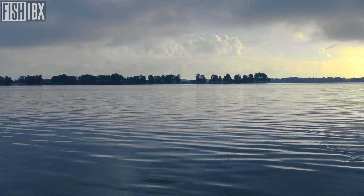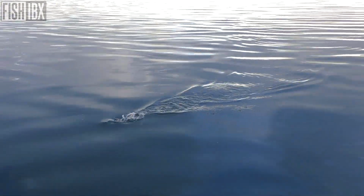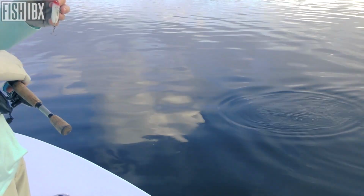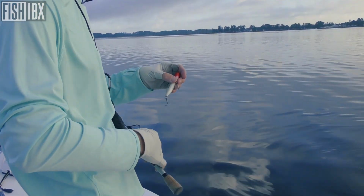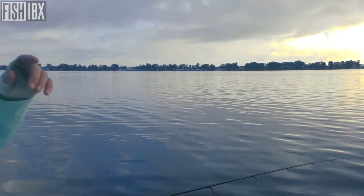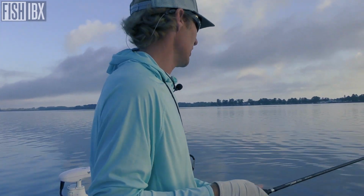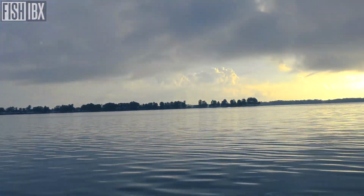Doesn't feel like a very big fish, but nonetheless, he counts, right? And he come unbuttoned. Again, single lure. He hit it. Wasn't a very big fish, but some of it might have been that he wasn't all that aggressive. He made a swirl at it and just got stuck there a little bit.